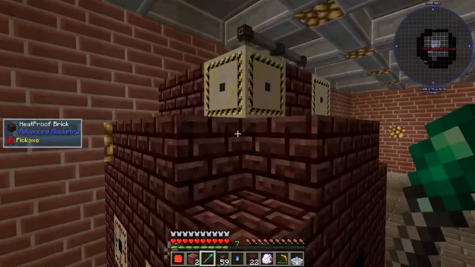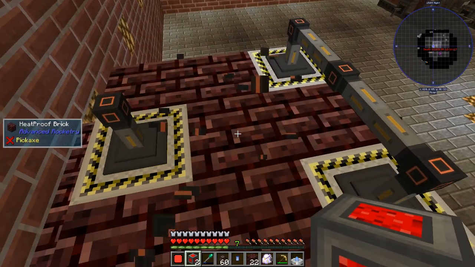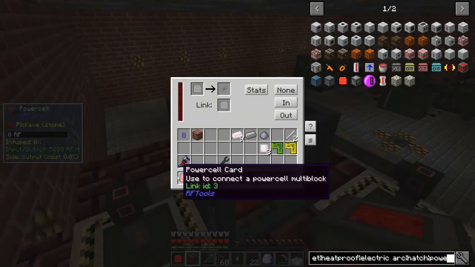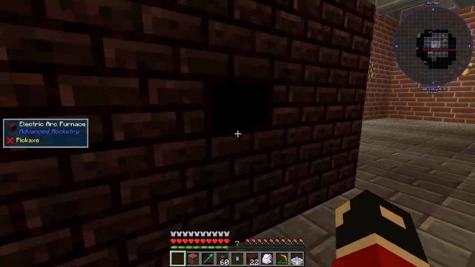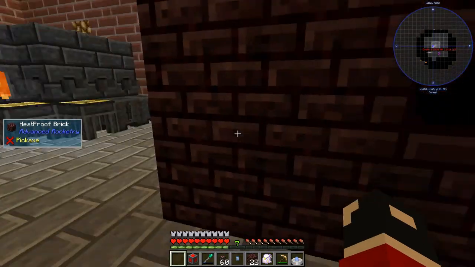Now, if we go back up here, and then we can maybe put this there like that, and then we can out on all sides, and then we can link it with this guy. Then that should be getting power, and that means this should be getting power. Are you getting power? Yes, you are getting power. Right, okay, electric arc furnace online.